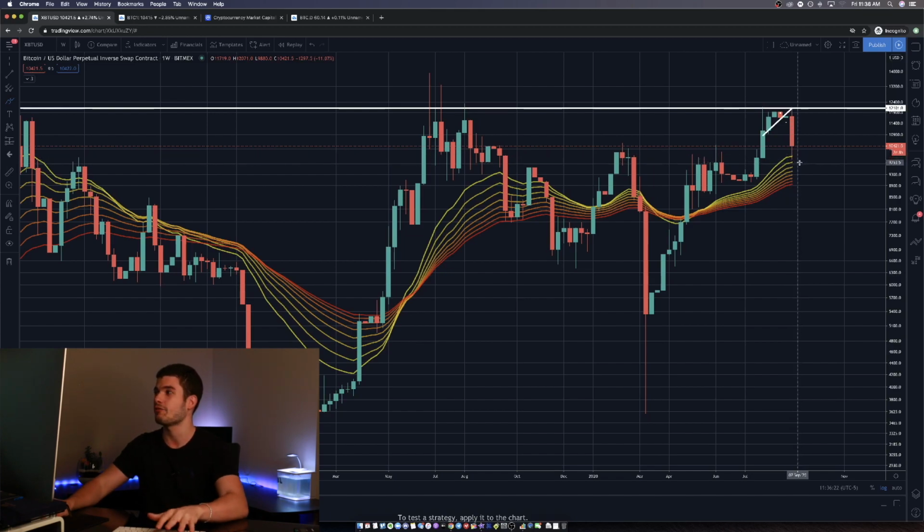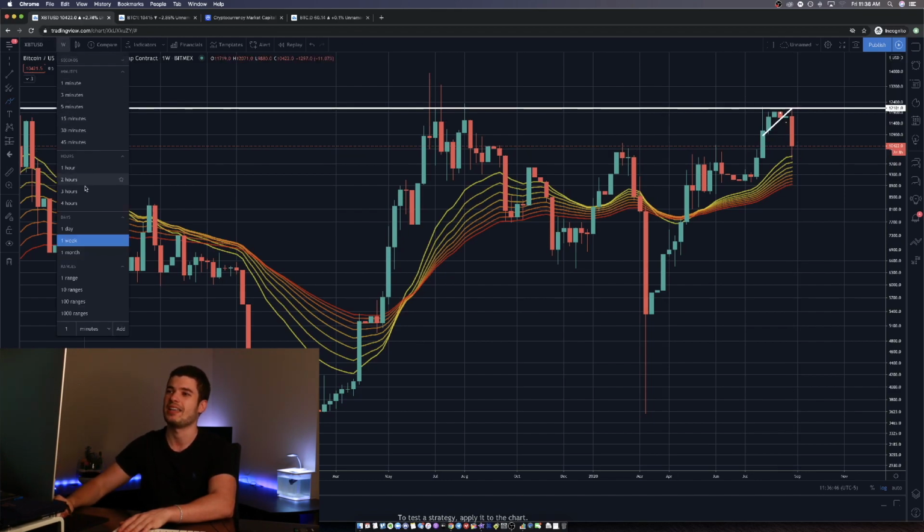But that's the weekly time frame. Again, still room in this support to fill that CME futures gap, which we're going to talk about in just a second. But there's not much else we can say about this, right? I've been talking about this for a while. We were looking at what would need to happen for this to happen. We kept our eyes open while everybody else was blindly bullish, not looking at the possibility of the other side happening. So hopefully you guys weren't too surprised by this move.